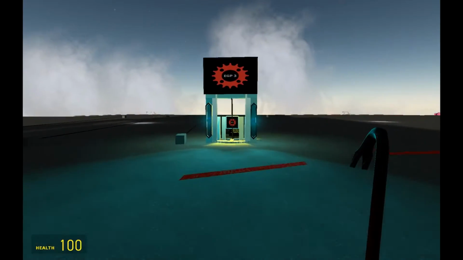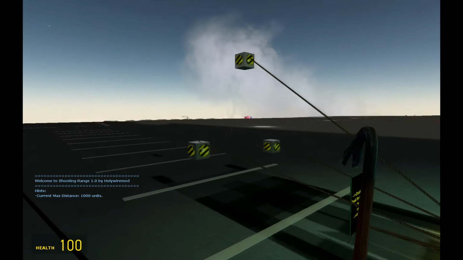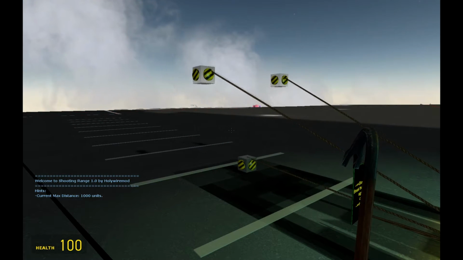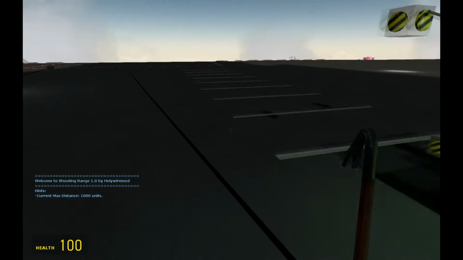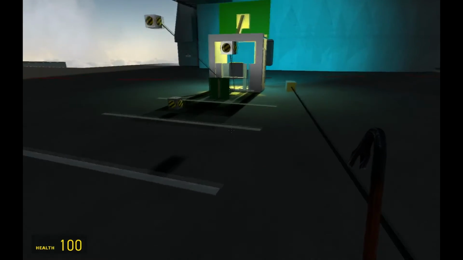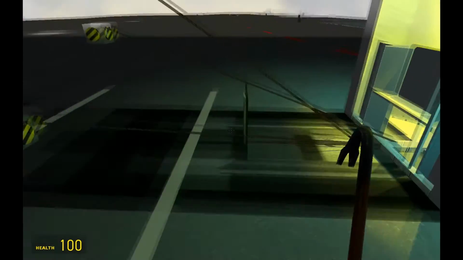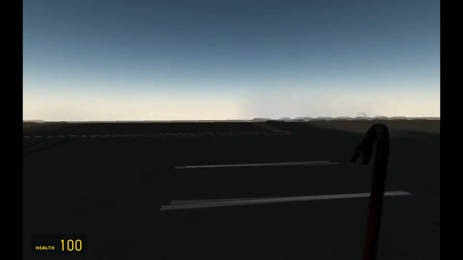Holywiremod here with Shooting Range 1.0, which after 5 seconds will turn on automatically as seen right here. And notice that in chat we have a current max distance of 1,000 units. That corresponds to the 10 holograms printed right here, where one hologram is going to represent a distance of 100 units. Note that you can only spawn this if there is a max distance of 300 units, which is from this line onwards or greater.